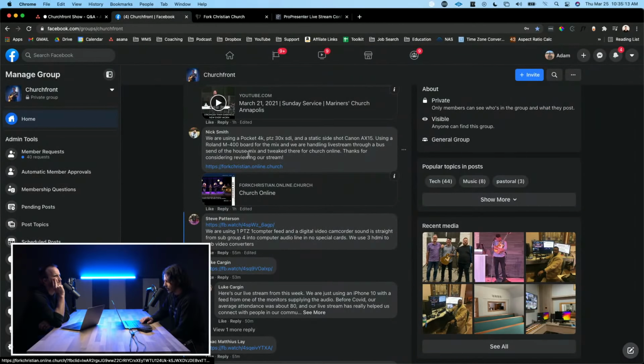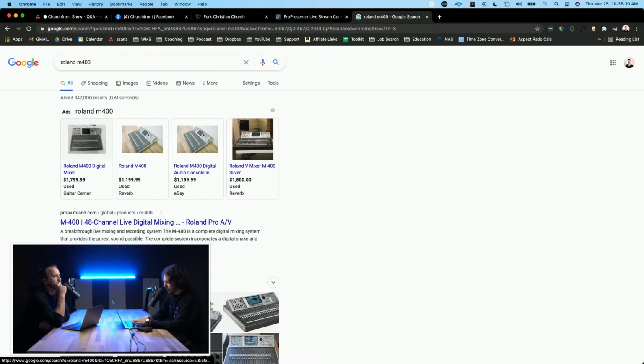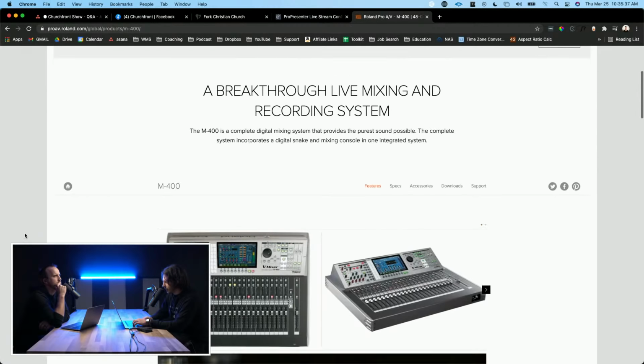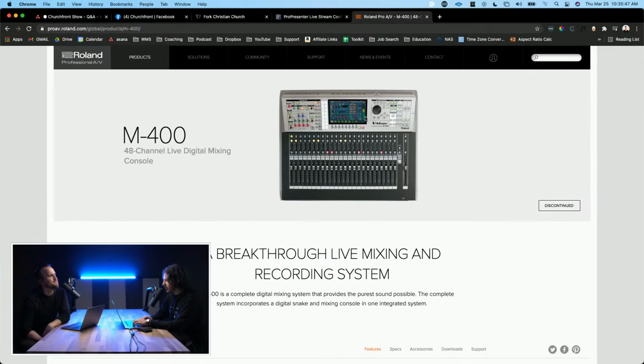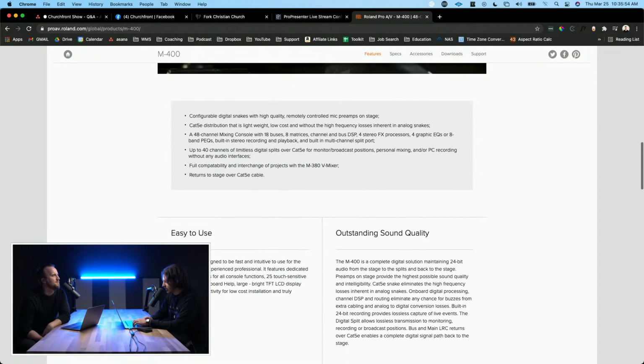Oh yeah, the house mix. Roland M400. I don't know that board. I think I used to have a board similar to this. This thing is kind of old. Breakthrough live mixing and recording system in 2005. I don't know if there's a way to connect this digitally to get a mix. It's got to have digital outputs. Oh yeah, it says up to 40 channels of splits.